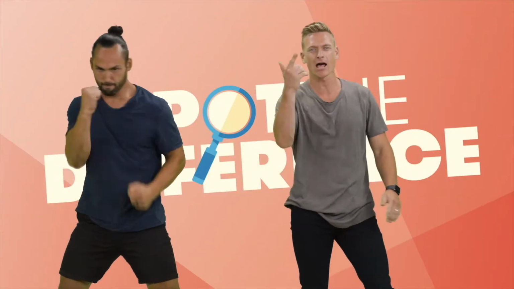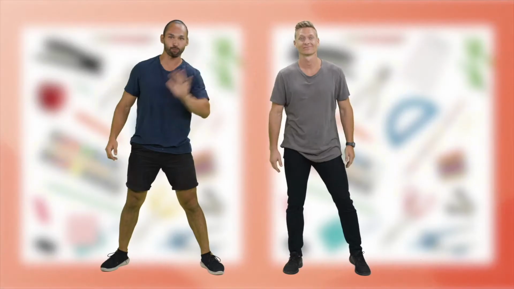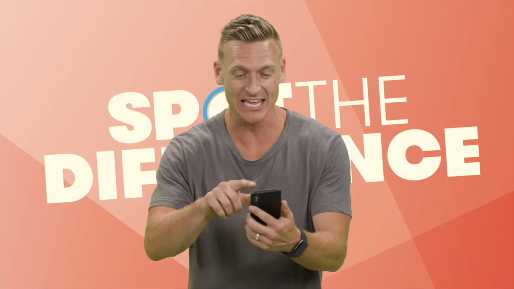This first game is called Spot the Difference. Tabor, tell them what we're doing. All right, we're going to have two pictures pop up right behind us. You have to name five items that are different between the pictures. Awesome, and you're going to have 30 seconds to find all five differences. So I'm going to pull out my trusty phone, and let's get going, okay?